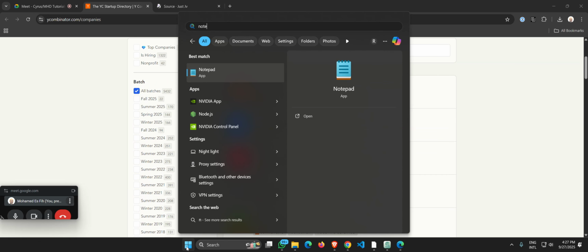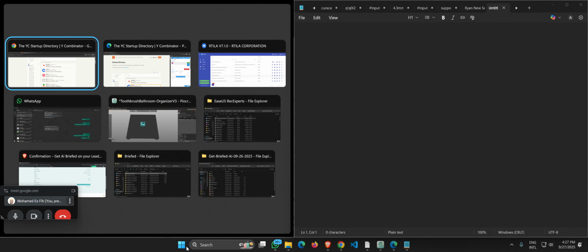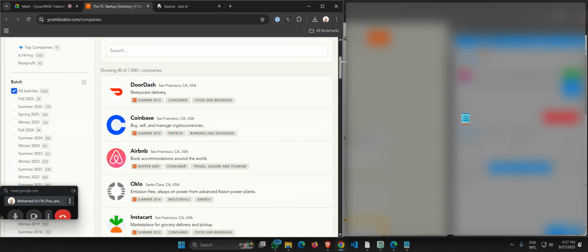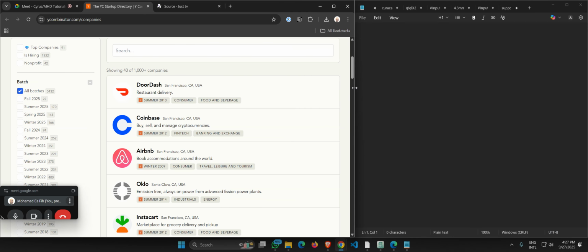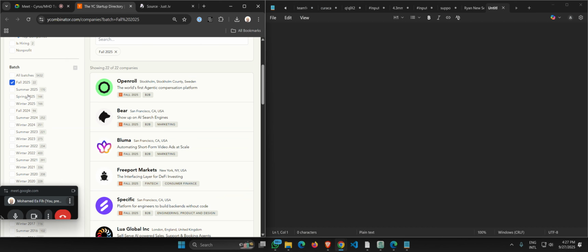So what I'm going to do here is open a notepad, and I'm going to do it the hardcore way for now, just to reduce our complexity and just to prove the approach. And maybe we don't have to do everything for today. That can be your homework, to apply the same logic to all the batches. So I just want the baby steps. Fall 2025. Yeah, sorry, Cyrus? You said baby steps. Baby steps, yeah.